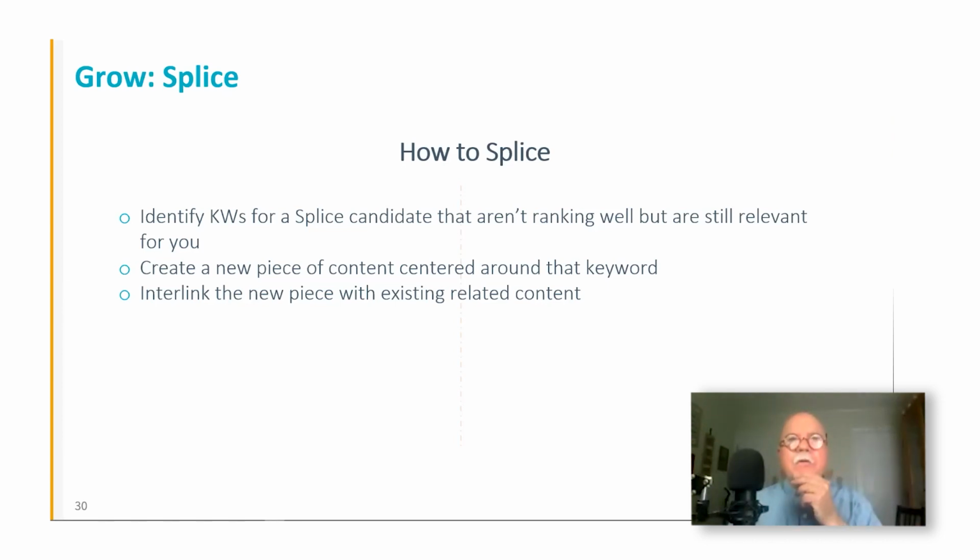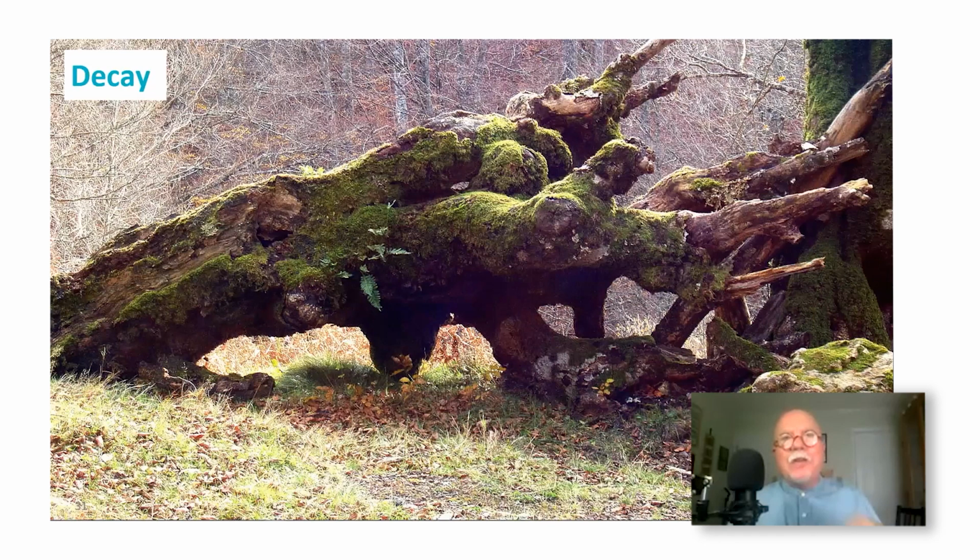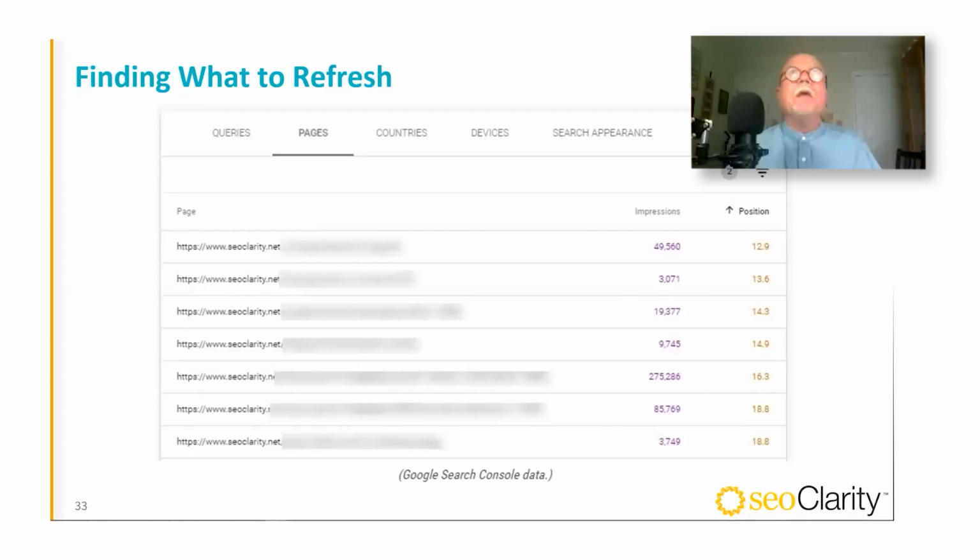All right, let's finally move on to the last stage, the sad one, but it's inevitable in any life cycle: decay. No matter how good a piece is, almost inevitably over time, it's going to start to fall off in traffic and in attention. And what do you do when something starts to decay? There's only one tactic here, and that is refresh where you can. So let's talk about refreshing.